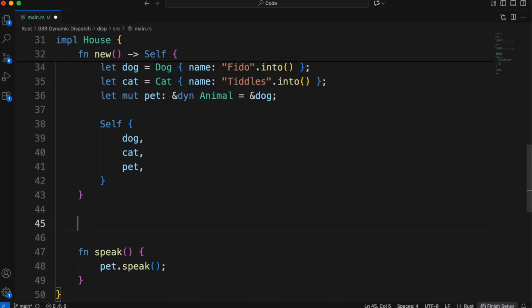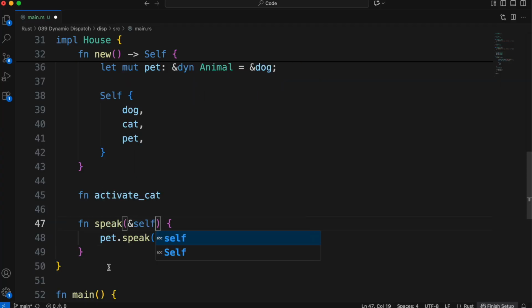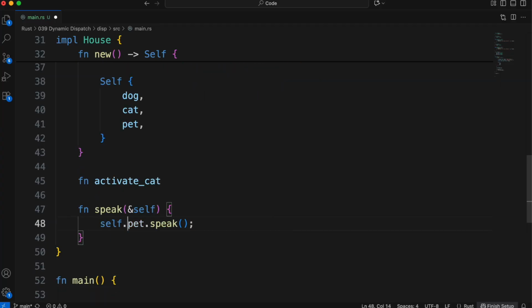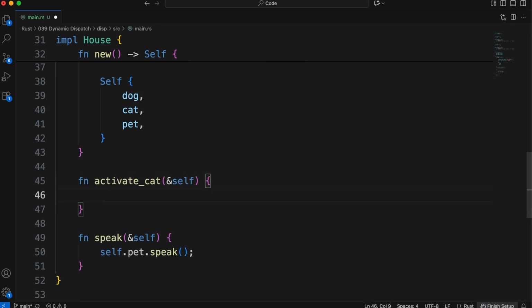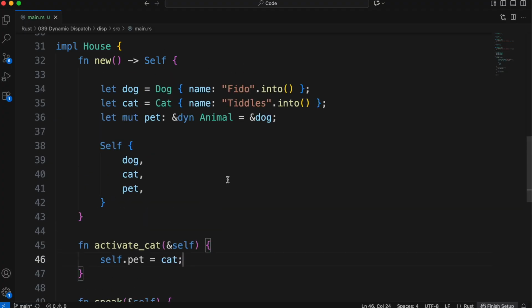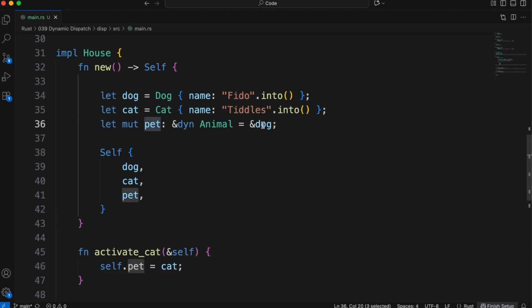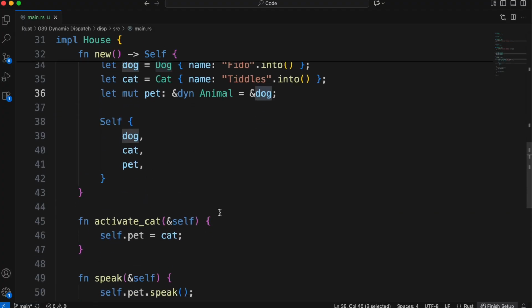Let's at least have a method like function activate_cat. And yeah, I already made a mistake there. This should have a self reference, so we can call self.pet.speak. Then activate_cat will have a reference to self, and in there we'll say self.pet equals cat. So we just want to switch pet so that it no longer refers to a dog, it now refers to a cat.